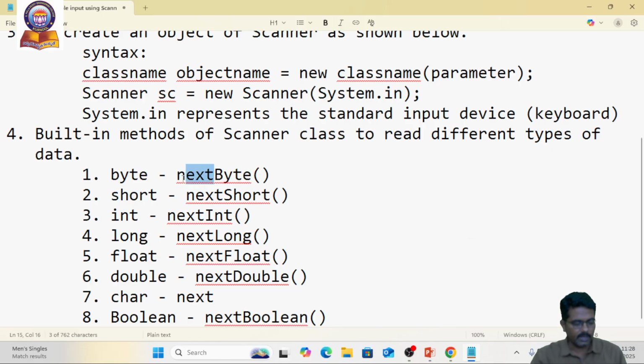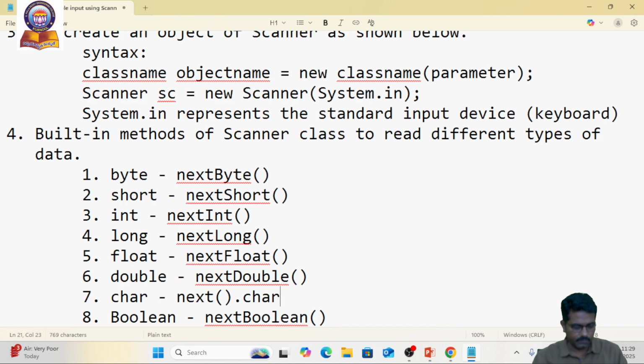We need to add the word next before the data type and make the first letter of the primitive data type capital. That is the only shortcut to remember all these methods. So we can see nextByte, nextShort, nextFloat, nextDouble, nextBoolean. In the character case, we need to go with a method called next, which reads a word.